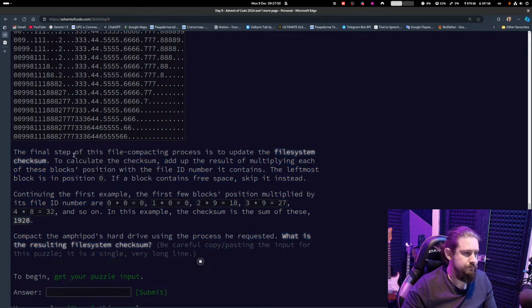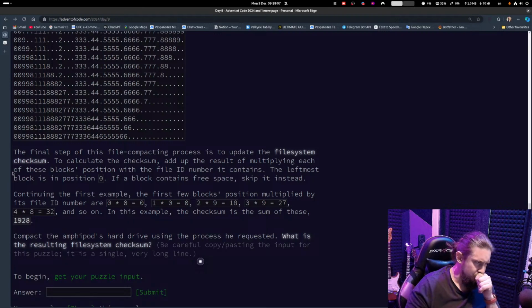The final step of this file compacting process is to update the file system checksum. To calculate the checksum, add up the result of multiplying each of these blocks' position with the file ID number it contains. The leftmost block is in position 0. If a block contains free space, skip it instead.